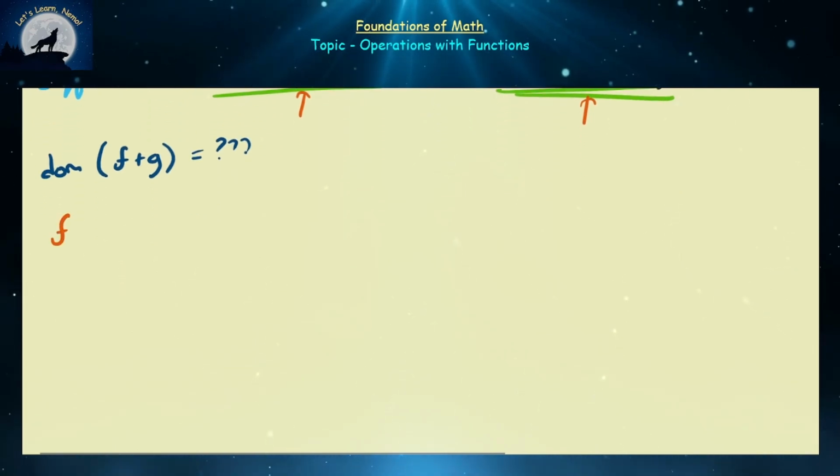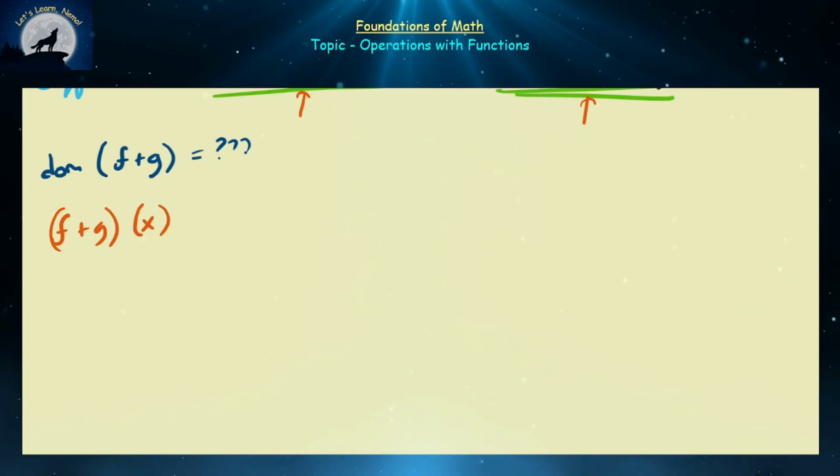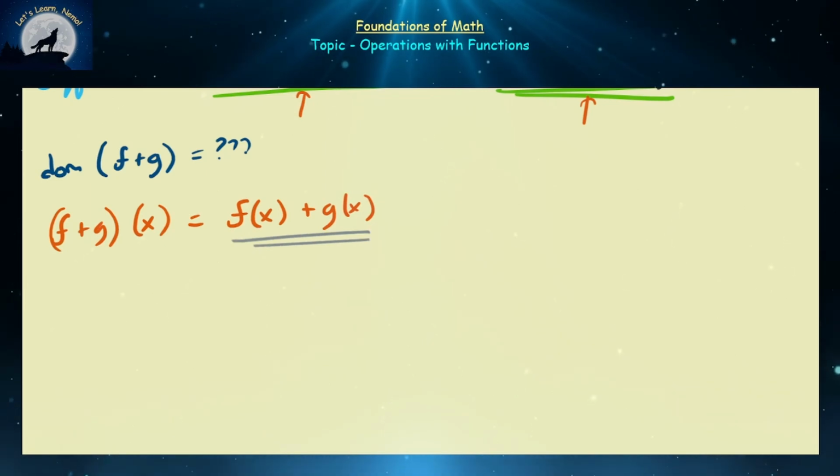Right? So keep in mind, f plus g of x is defined to be equal to f of x plus g of x. And it's very important, or maybe I should say safer, to not simplify when you try to find domain and ranges of combinations of functions, because sometimes issues sort of disappear on the algebraic end, but are intrinsically still there on the theoretical side. So f plus g of x is f of x plus g of x.